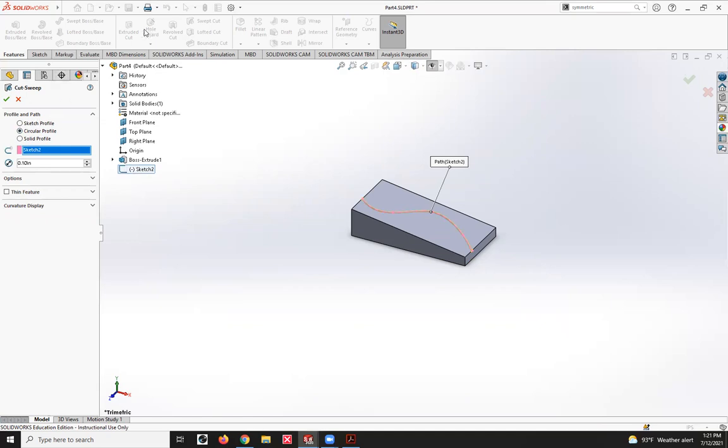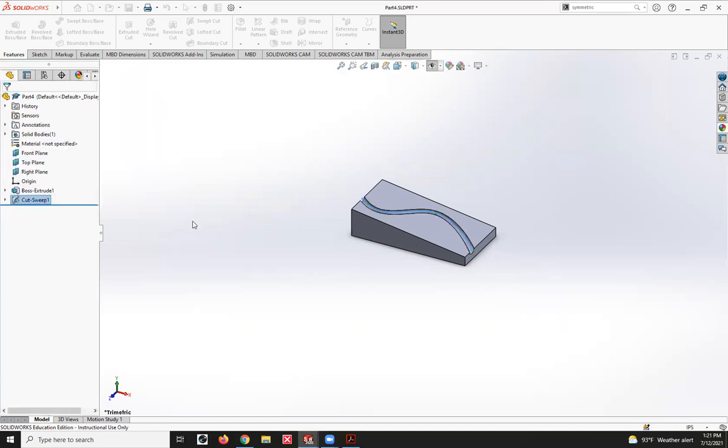Now let's grab that sketch. Okay, so sorry, I went a little bit fast there. It's just like the sweep, except you use sweep cut. And again, I'm doing a circular profile. I can do whatever profile I want. You're probably most likely just going to do a circular profile if you're making a marble track or something. And then I selected that sketch as my path. Okay, I'm going to make this a little bit bigger, and we're good to go there.